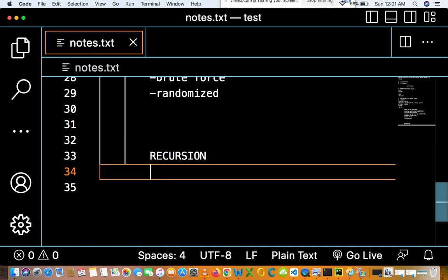What is recursion? Recursion is a way of solving a problem by having a function call itself. So, when you create a function that recursively calls itself, it is termed recursion. So why do we need recursion?